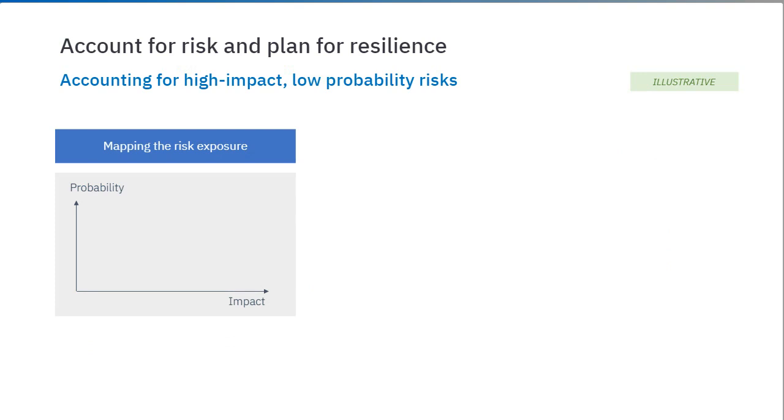So we can basically look at a given organization, at a given company, and we can do what we call mapping the risk exposure. And so I will look basically at all of the different sources of disruptions, of risk, and I will map them according to two elements. One of them is how probable is it that this disruption, that this risk will happen? And then the second one is what is the expected impact? And so what happens there is that an earthquake in California probably has a pretty high probability, but we can make sure the impact is limited. I can say that if I have a strike at a given supplier, again, low probability, low impact, et cetera, et cetera.